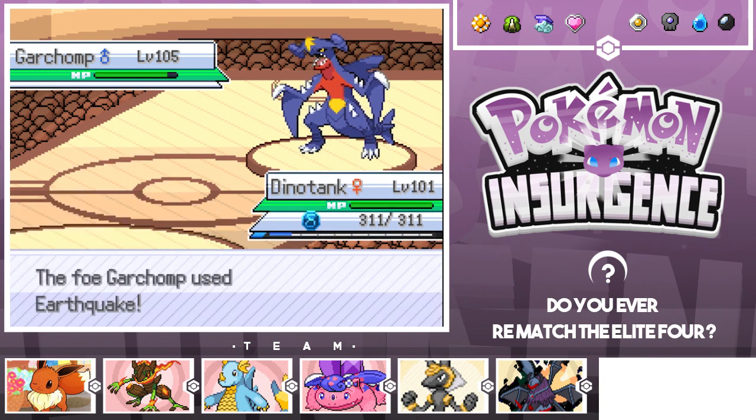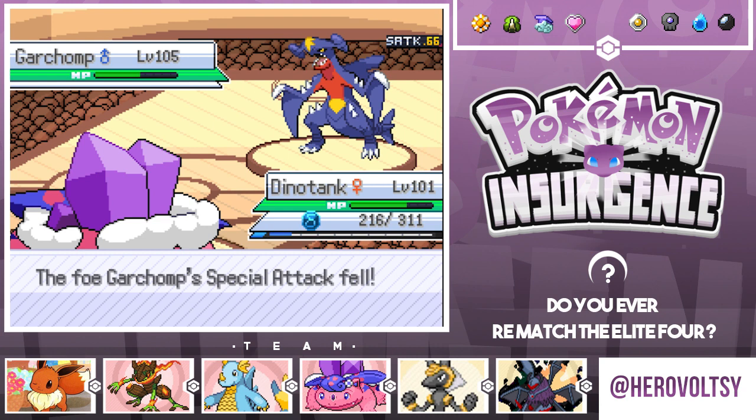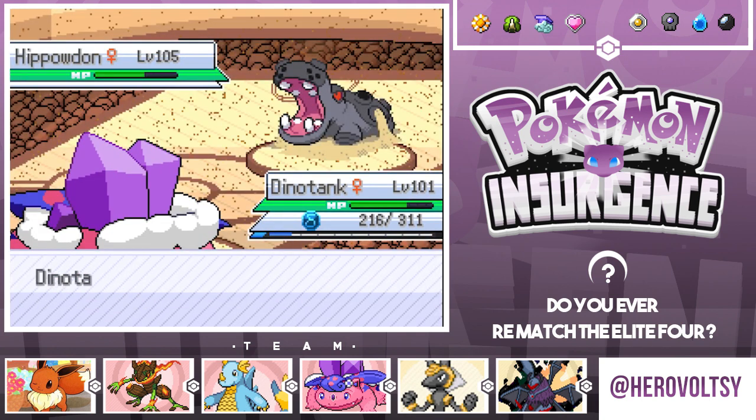It's Moonblast. Kept thinking I've Venusaur, I was thinking, oh it's grass and poison. No, it's not weak against ground, is it? It's now the Delta Venusaur. Makes life easy. Okay, I'm going for Leech Seed. Oh, thanks for bringing out your Hippowdon. Appreciate that.